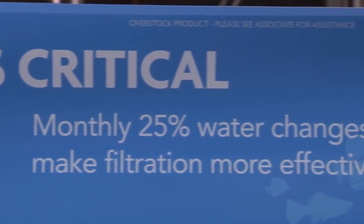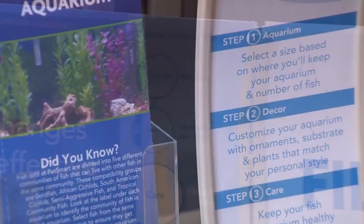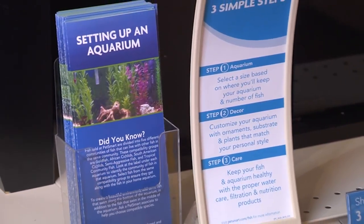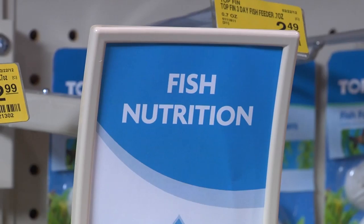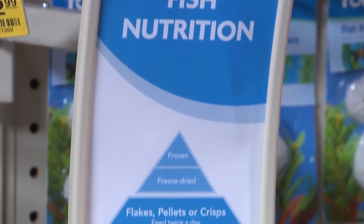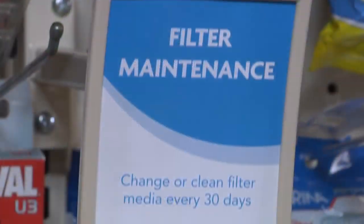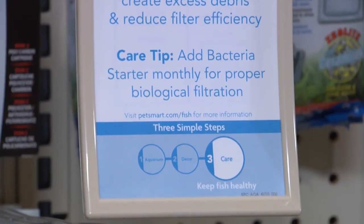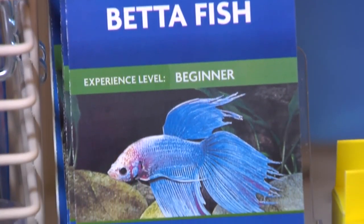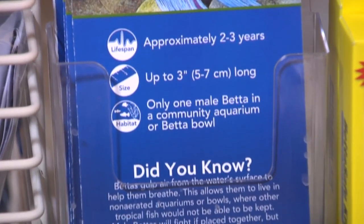Second, we've introduced bump outs that include info on the section and three simple steps. These steps guide pet parents in locating all the items they need to set up an aquarium or habitat for a new pet or add on to an existing one. Next, we've added 4x10 signage in line. The signage features facts and information to educate pet parents and associates and help them navigate through the section to find solutions. Finally, you'll see updated live picture tags and care guides in both Aquatics and Small Pet sections. We'll look at examples of each of these during our tour.